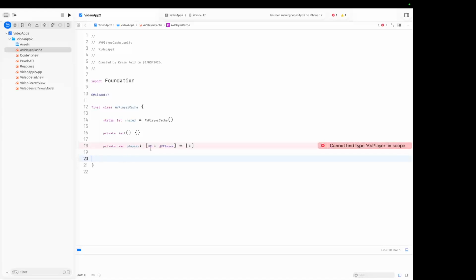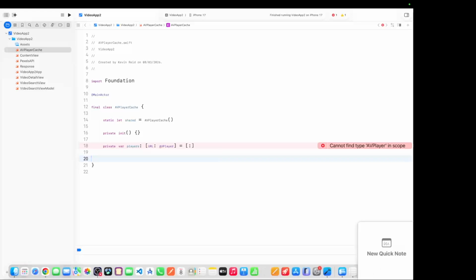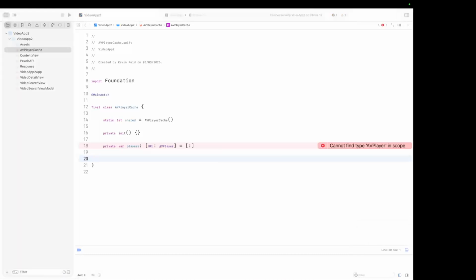Private var players AVPlayer. Oh, we're missing an import, so let's import that now. Import AVKit.